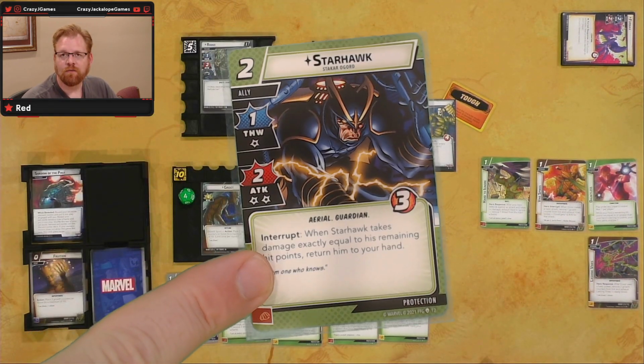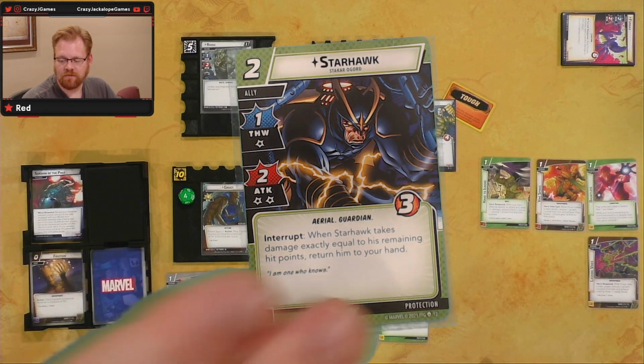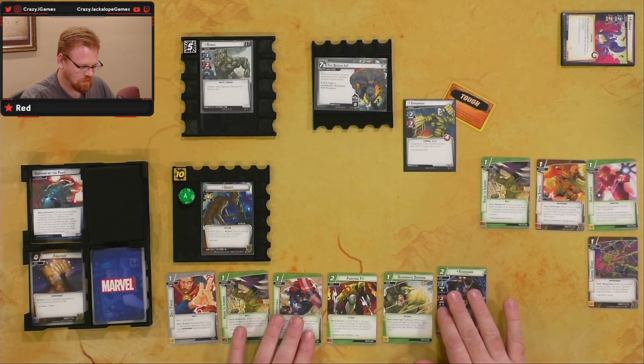Makes me wish I would have stayed hero form. And we have Starhawk. All right, so Starhawk is 2 cost, 3 health, 1 thwart, 2 to attack. When Starhawk takes damage exactly equal to his remaining hit points, return him to your hand. All right, interesting. So that's the end of my turn.